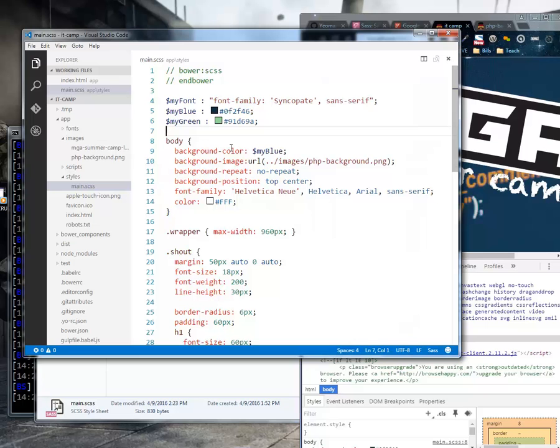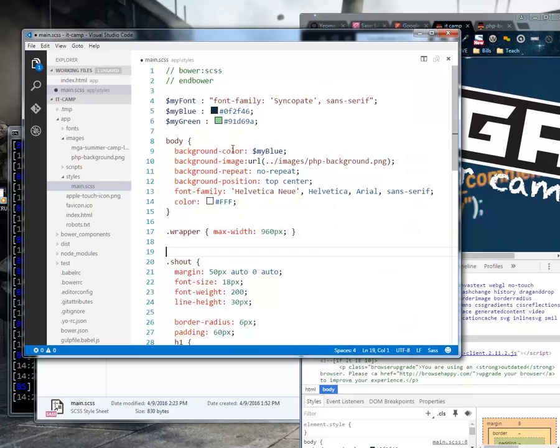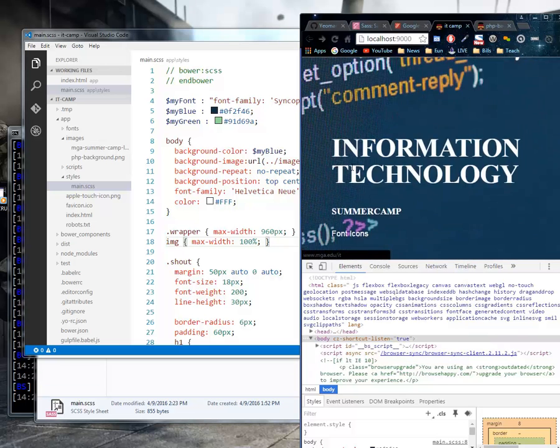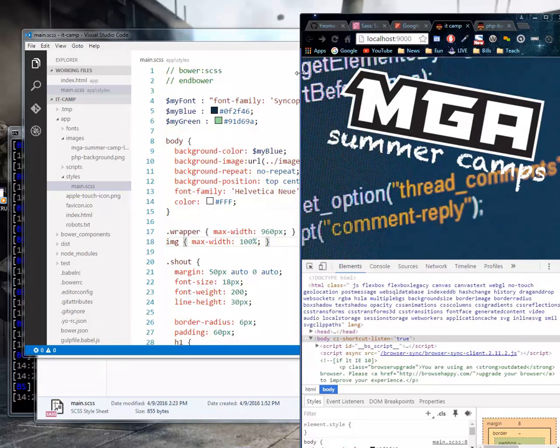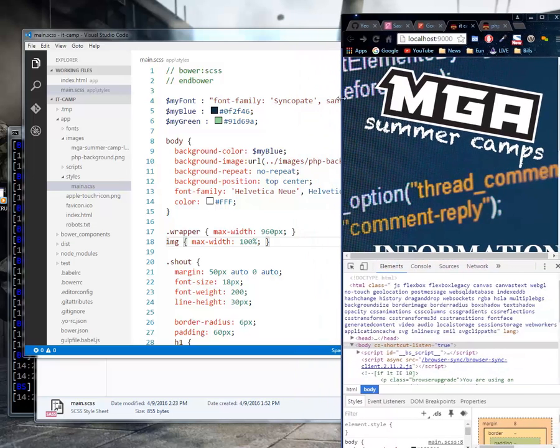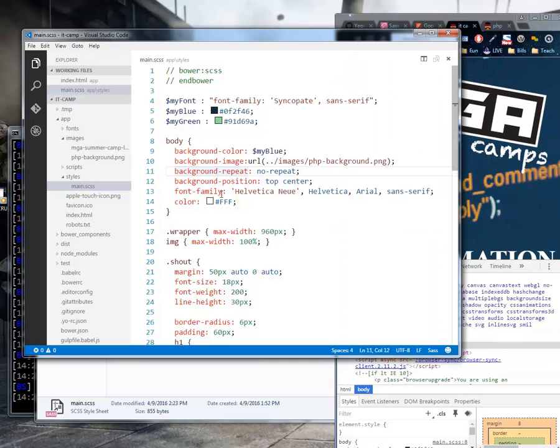Let's put a rule in here for images too. That would be image max width of 100%. Wrapper, I do want a tag on it.